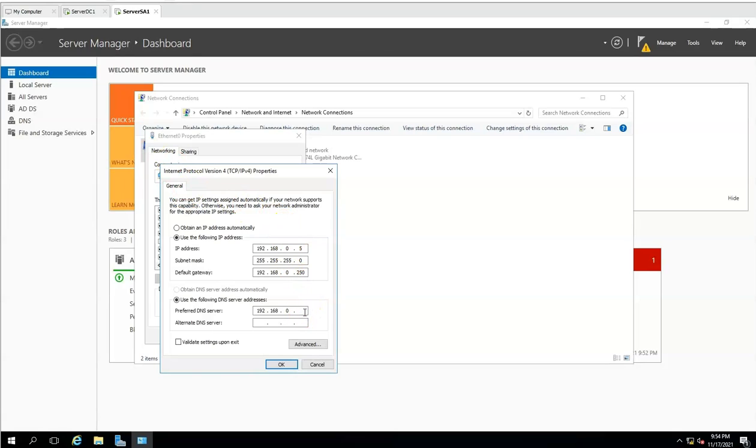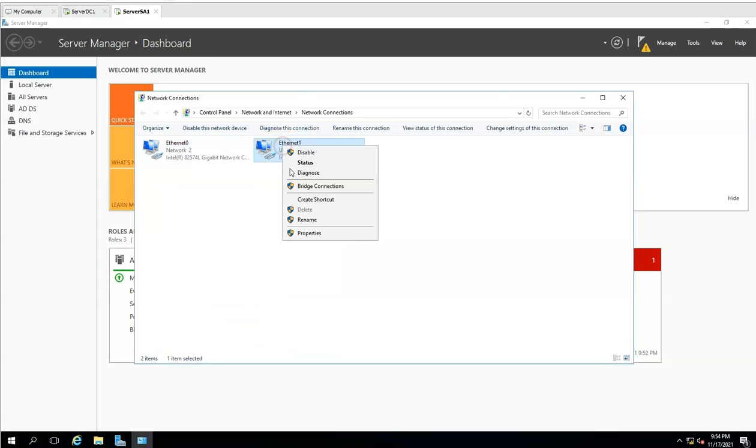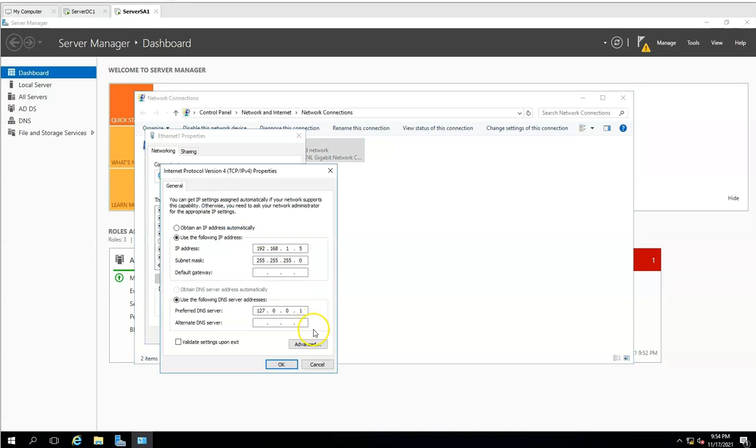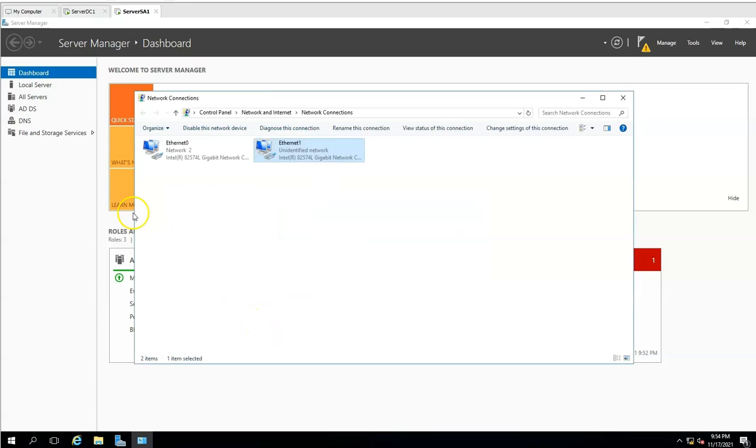Without this step, they won't be able to communicate. We will go ahead and take that out of there too. And the reason that got there is from when we had the DNS server service installed. All right, so now it should be able to communicate with the proper domain or DNS server.